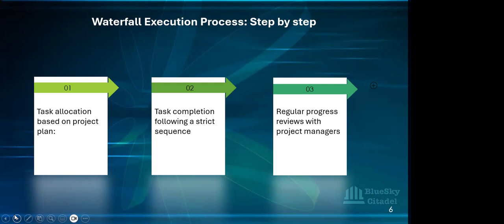So if there have been issues that you've started to notice within the execution phase, this is where you might have to look at your risk log or your issues log and think about, okay, how is this going to affect the project? Is it going to affect the timeline? Is it going to affect the budget? Are there certain people you need to have a conversation with? So with changes managed through a formal change control process, if there has to be a change within the timeline or budget, there is a formal change control process that has to happen within Waterfall.